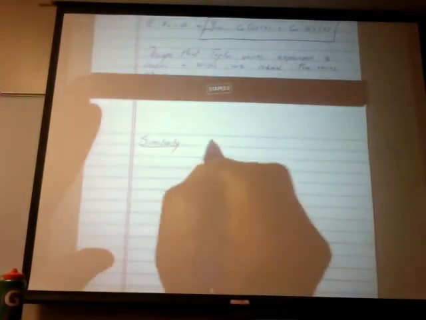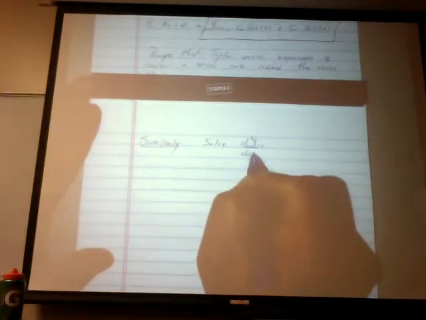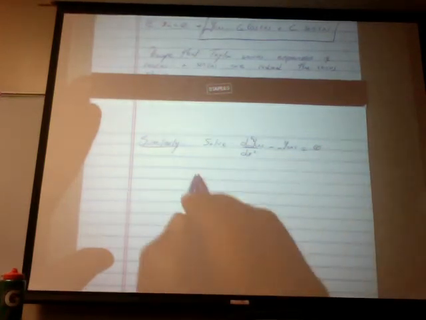Similarly, solve, for example, the second derivative of y with respect to x squared minus y of x equals 0. In this case, p of x is equal to 0 and q of x is equal to minus 1. Again, this is a constant coefficient equation, which means that we know the answer, but if we try this series solution approach, we should get to the same answer. What would be the answer of this equation? What are the roots of the auxiliary equation here?